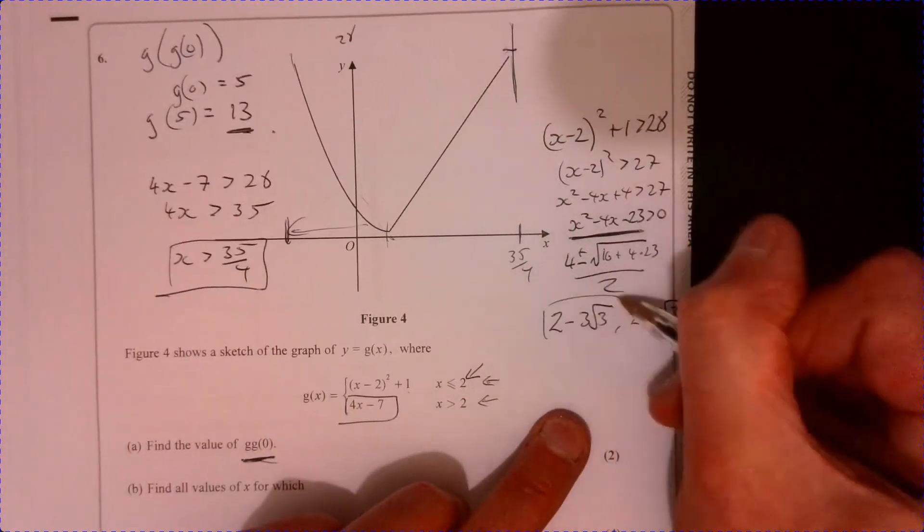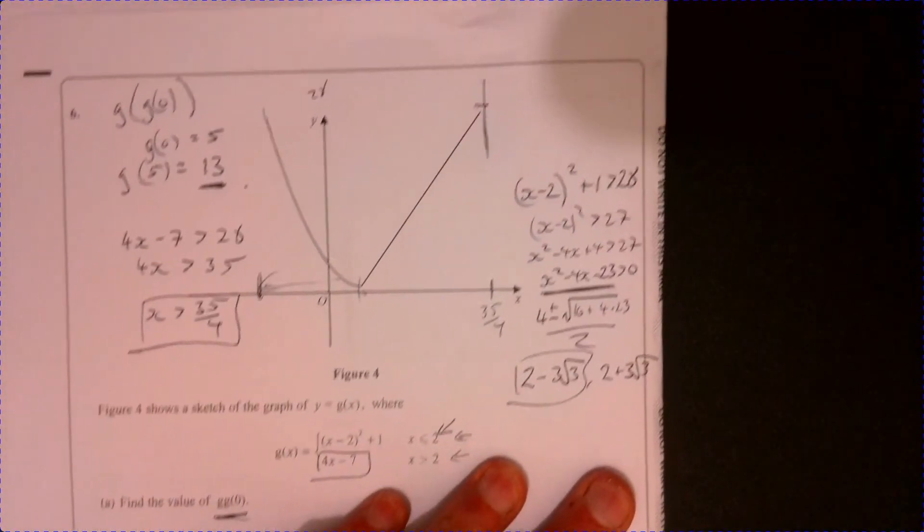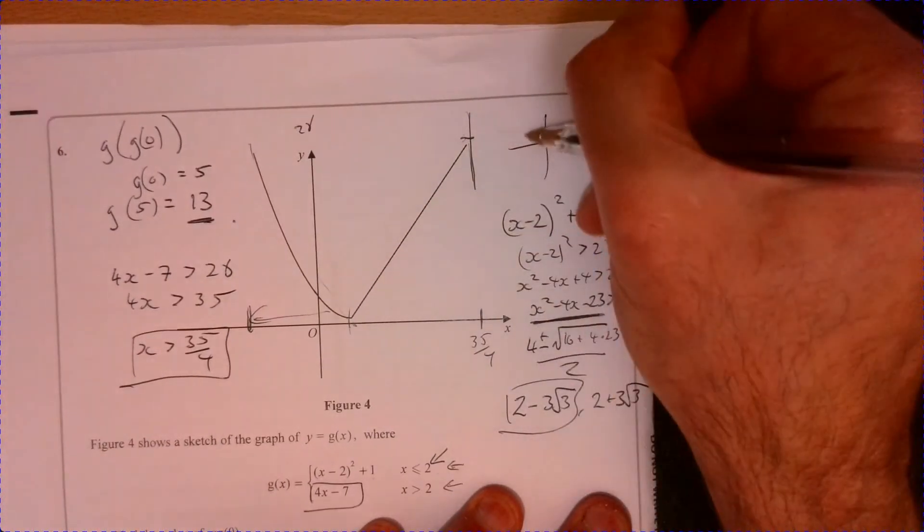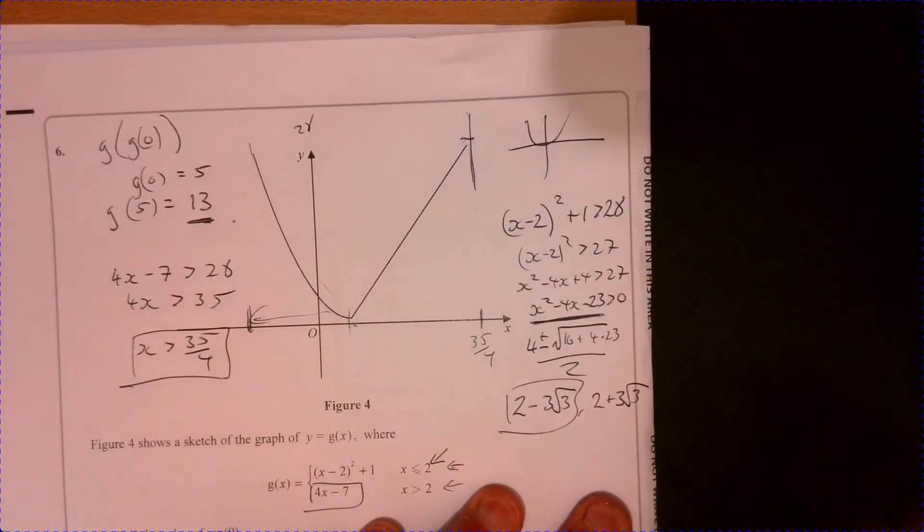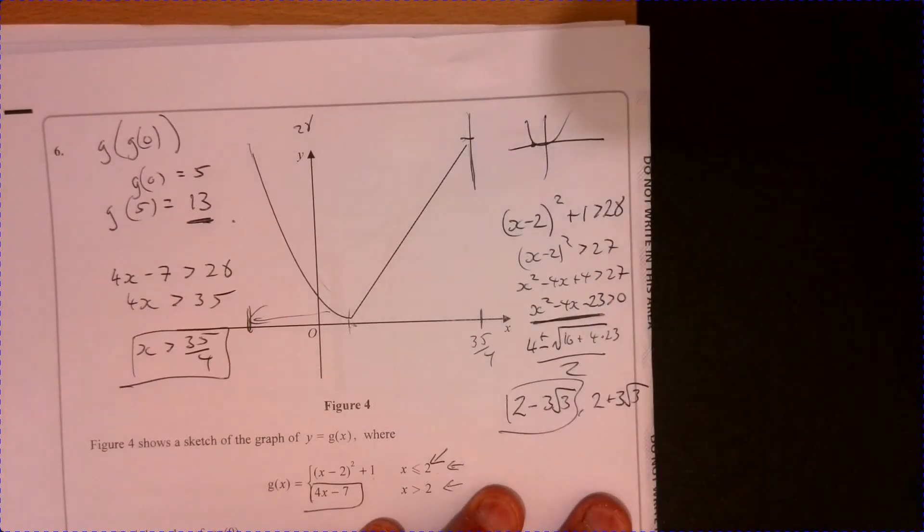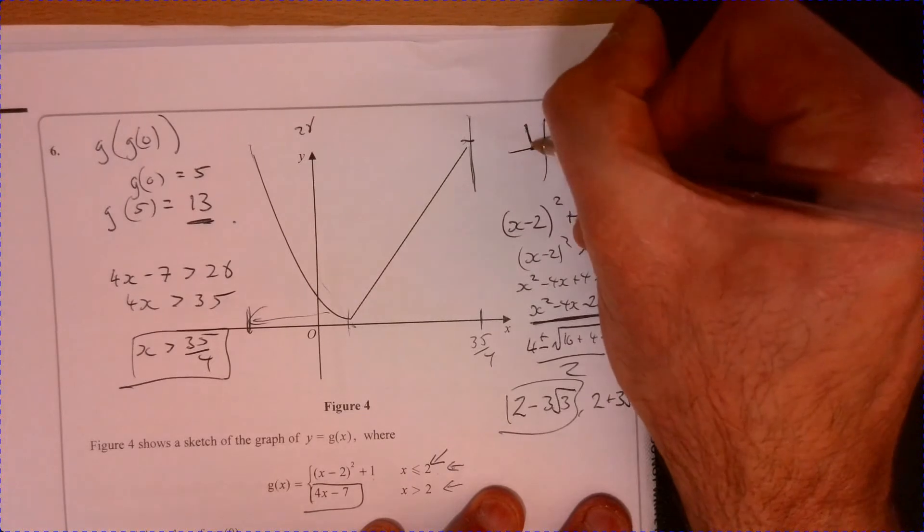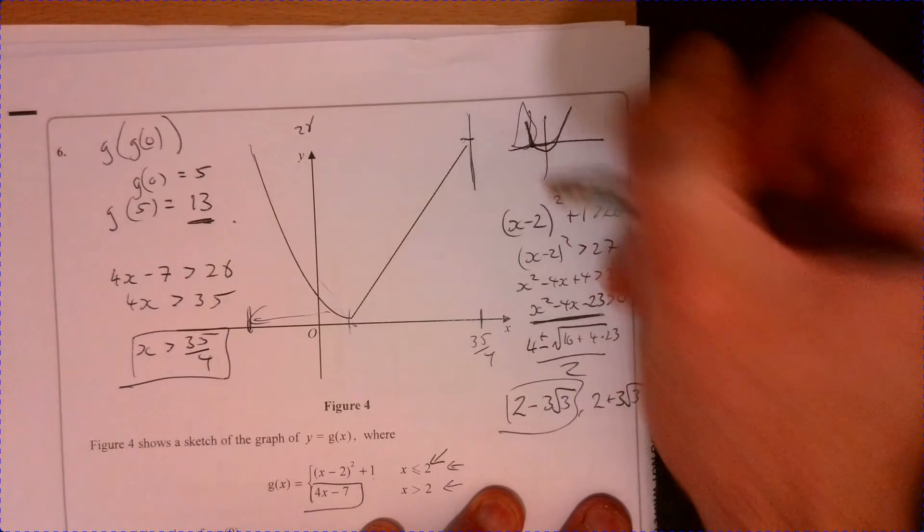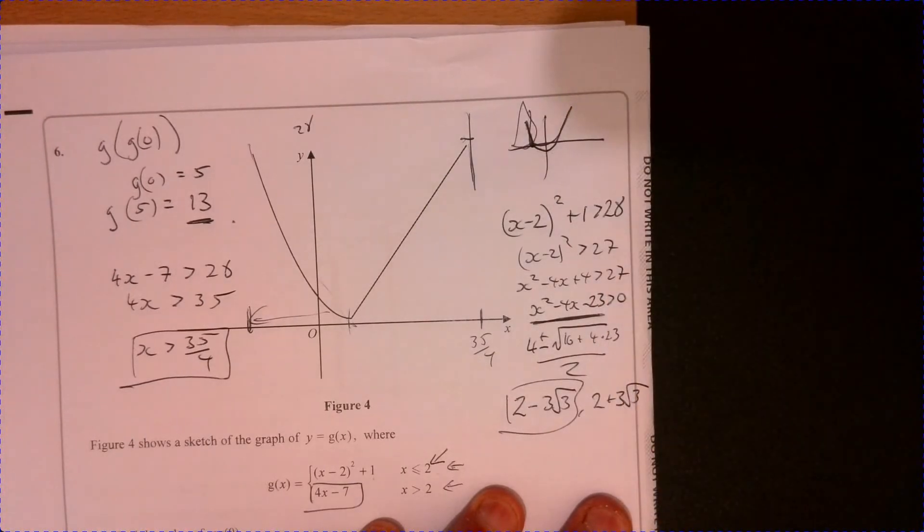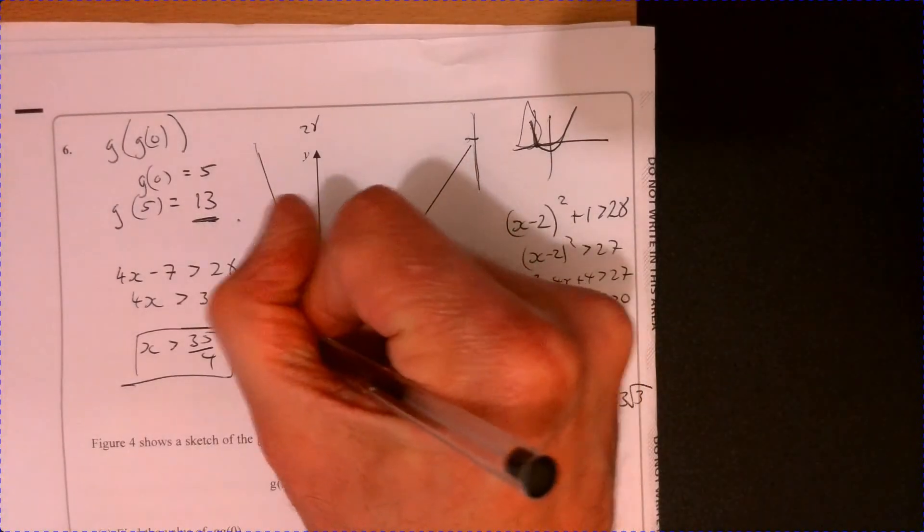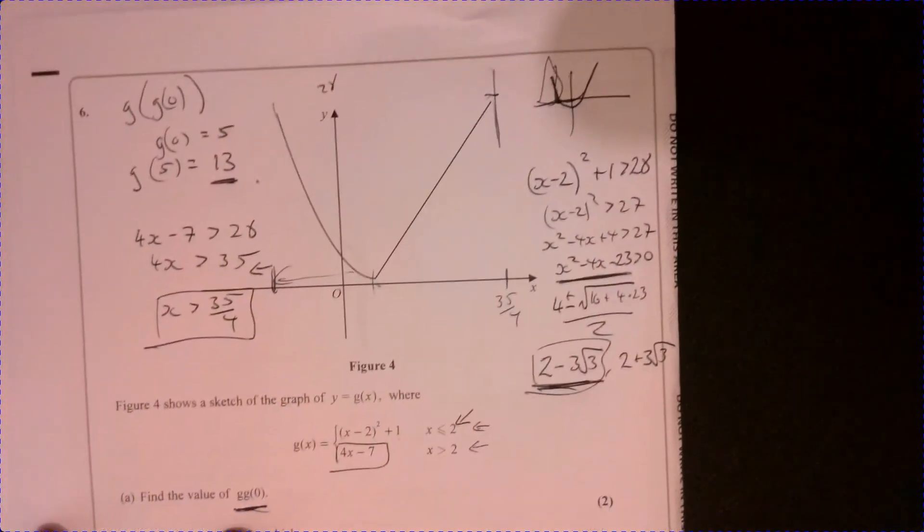Well, we're interested in the lower end. And if you think about what we've got, this is giving us a quadratic, okay? And a nice smiley quadratic. And we're interested in this lower section. And we should show that just sort of drop it down a little bit more. All right. We're interested in this bit just over here. So that's going to be the other possibility. So, therefore, x has to be less than this figure, doesn't it?